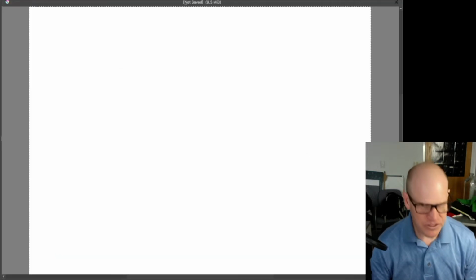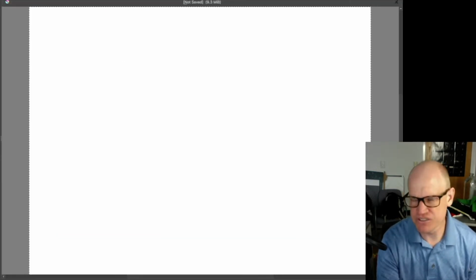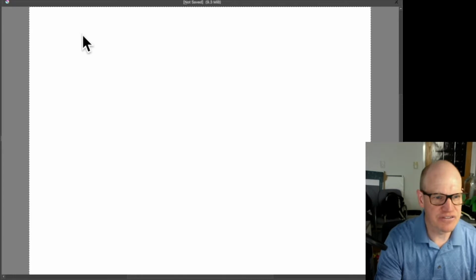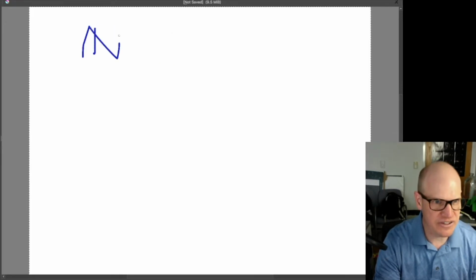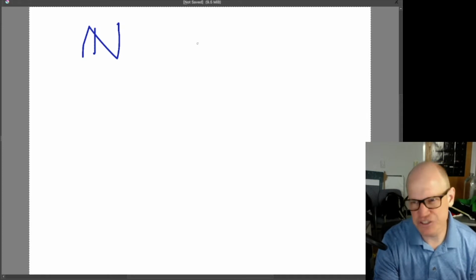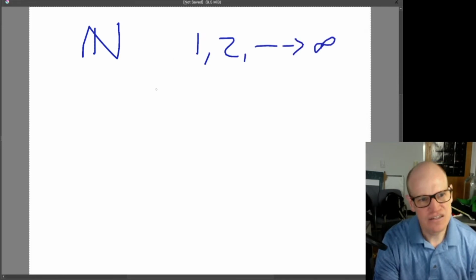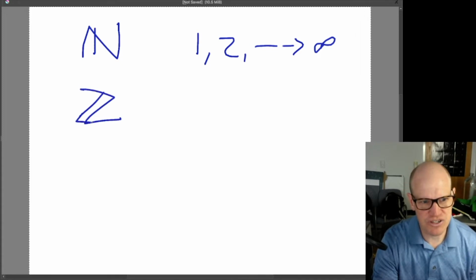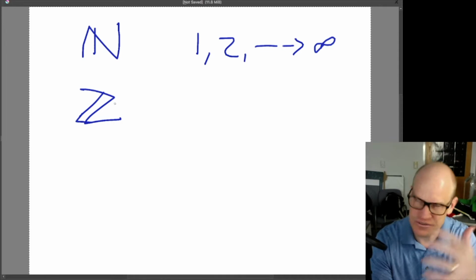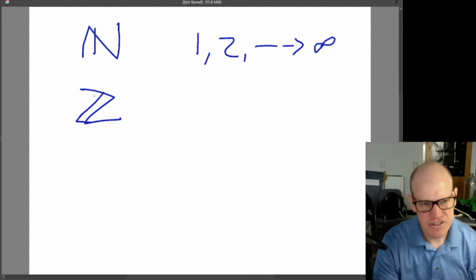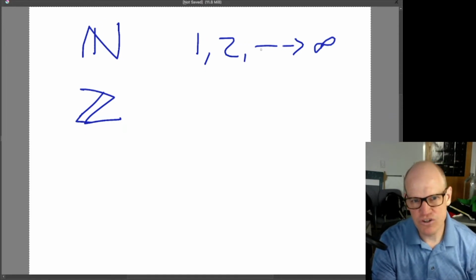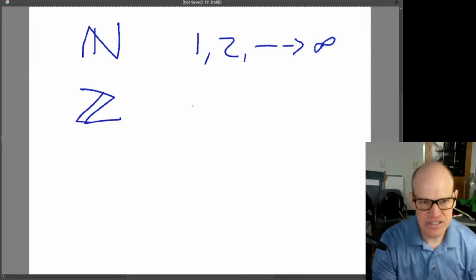If we quickly review the types of numbers that exist, you have the natural numbers, given by the letter N, which is everything usually given as 1, 2, and so forth, up to infinity. Then you have the integers, which is the one that I use most often when talking about sets of numbers. The integers are all the numbers 1 to infinity, the negative numbers, and the number 0.